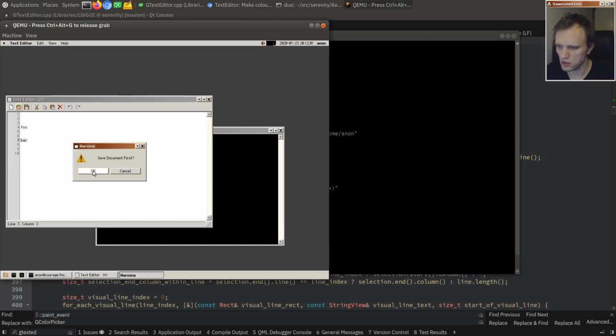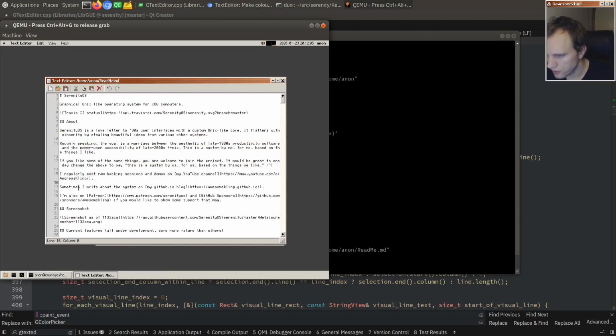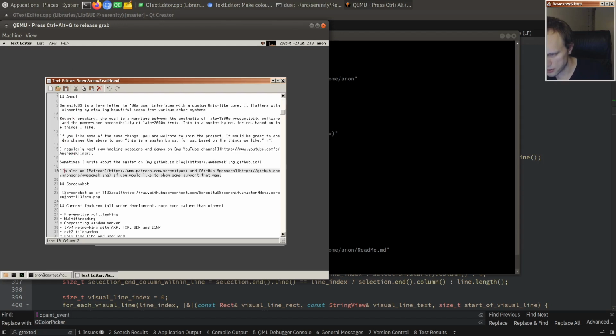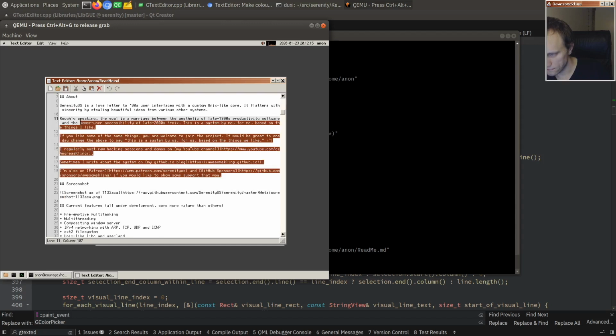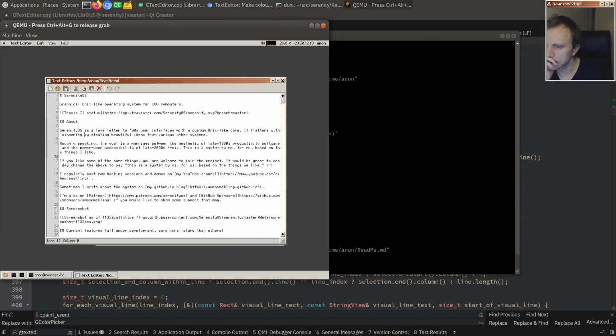And let's just open the README here. Yeah, the line wrapping makes it look a little strange, but at the same time, it does make some sense. This text editor is so pretty to me. I really like the way it looks.